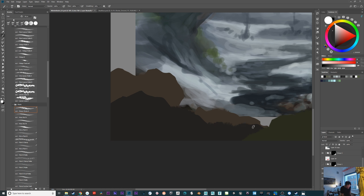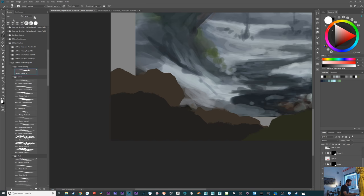So I'm just gonna throw in a little bit. This is largely rocky, so we'll just have a little bit of moss and I'll just end it up here. There we go. That's fine. Okay, and then we'll take the texture brush, which is up here at the top, and we'll just add or peel off some little lumps and stuff like that, which will be our rocks.